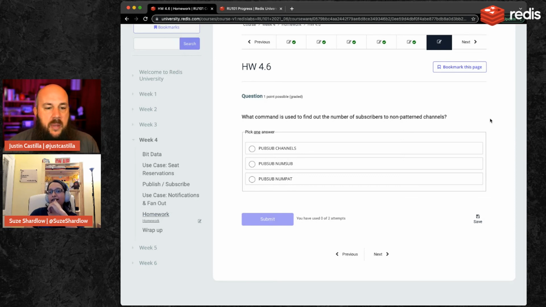Returns the number of unique patterns that are subscribed to by clients. Note that this is not the count of clients subscribed to patterns, but the total number of unique patterns all the clients are subscribed to. And which command was that again? That was pub/sub numpat. Right, so that's the number of patterns. Yeah, sometimes you can get a clue from the command.